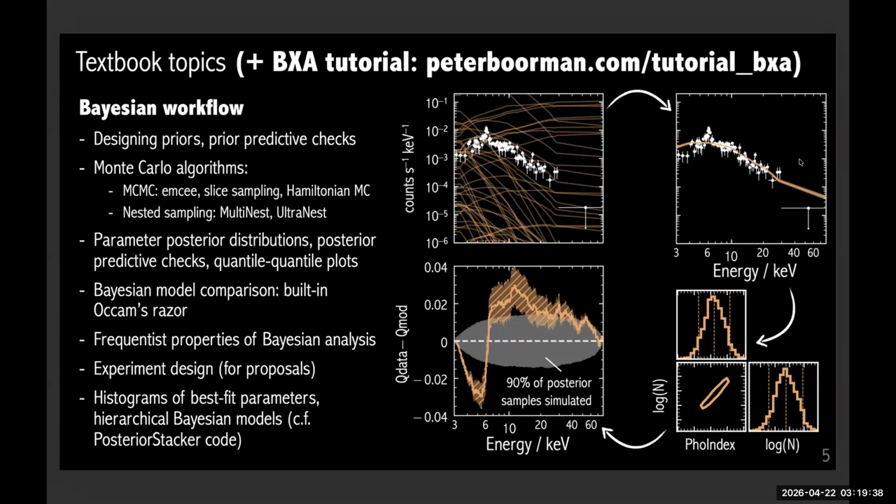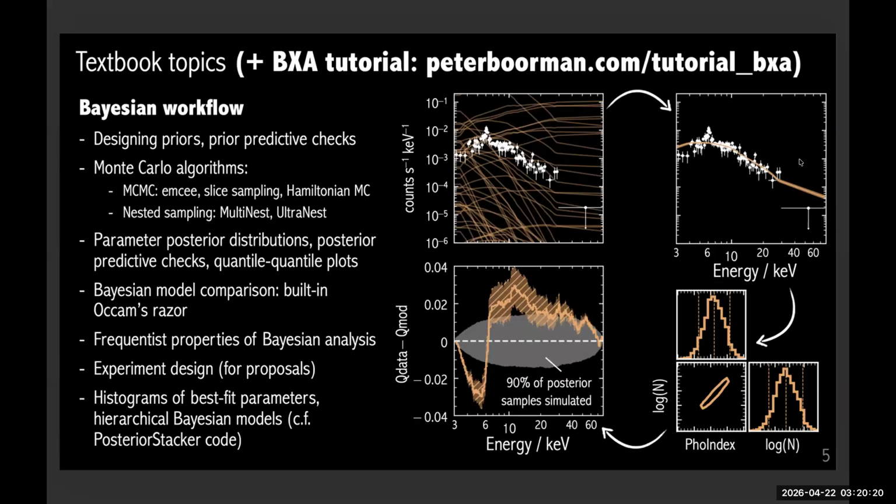And then there are different Monte Carlo algorithms, whether you use MCMC, so things like slice sampling, or Hamiltonian Monte Carlo, if you have knowledge of the gradient of your likelihood space, a bit more extra information, so that each step is a bit more valuable than a typical MCMC analysis where you don't have information of the gradient. And then for BXA specifically, which is more based on this idea of nested sampling, you sample from the global parameter space initially, and then continually remove points until you have a more restricted posterior. And Johannes is going to talk a bit more about the theory for that in a few slides' time.